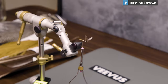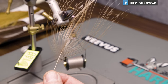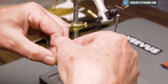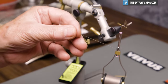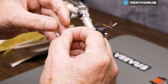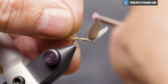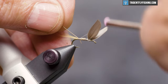And the body of this fly is going to be made from some stripped peacock herl. This material can dry out on you and be real prone to breaking. Sometimes I've had to soak this in water before I've been able to use it. And we'll tie these in right at the base of the tail and then wrap our thread forward to the wing.